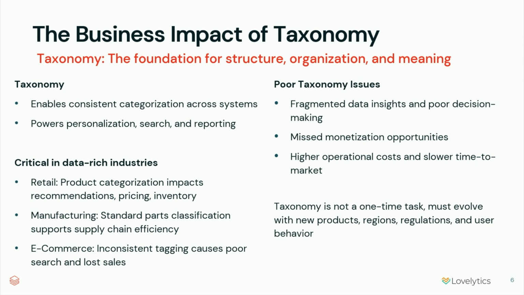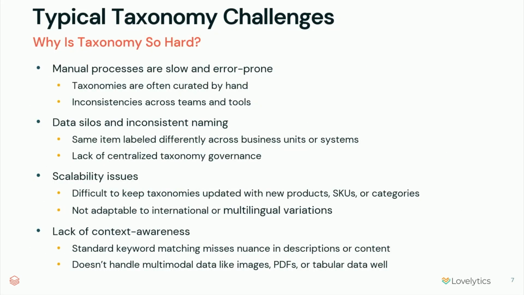Why? Businesses change, new products come in, you launch new product lines, new customers come in. So obviously it has to be kept updated on a regular basis. Hence, it is very important to have some sort of automated system, some sort of AI-driven system, ideally in our world, which can keep things automated. So having said that, what are some of the typical challenges, right?